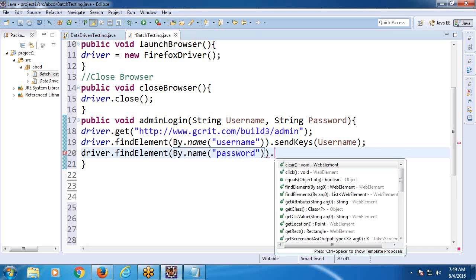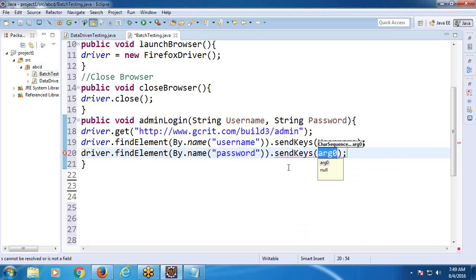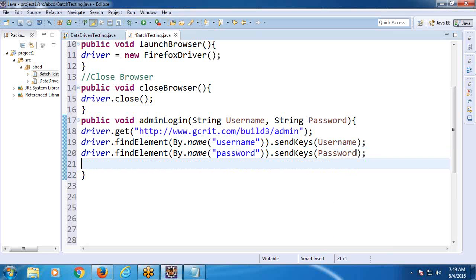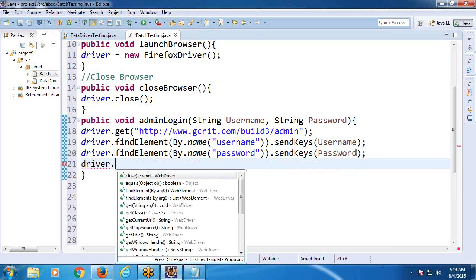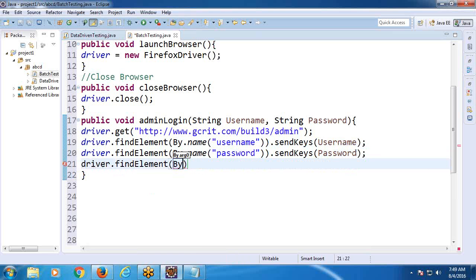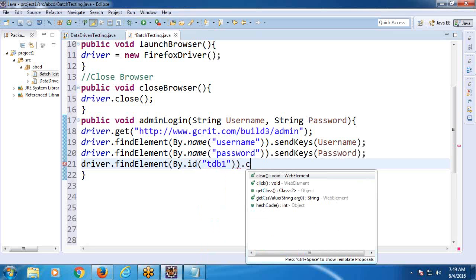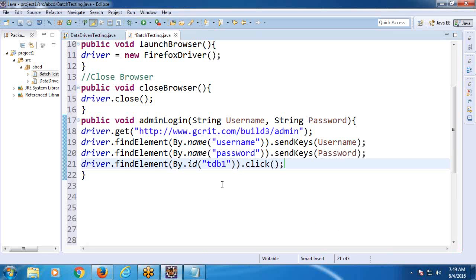Next, dot send keys of password. Don't use double quotes for parameters. Next, driver dot find element by dot id value tdb1, operation click. Over.